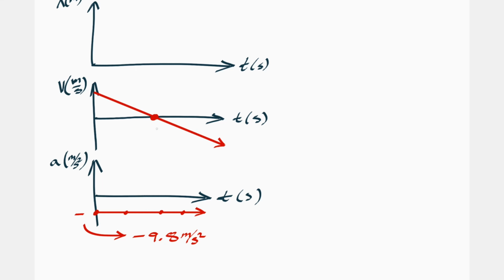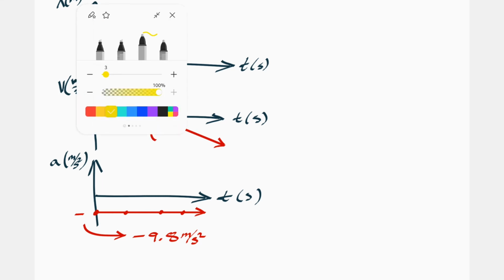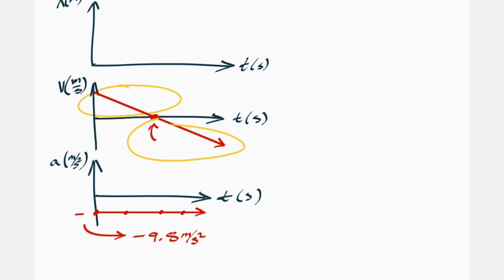Okay, now I'm going to point out one more time, as we have previously, this crosses the time axis. And so we went from the positive part of the V versus T graph to the negative part of the V versus T graph. That means that we turned around. Whatever direction it was going to begin with, it came to a stop and it started going the other direction, right? So it's going in one direction up until here, and then it comes to a stop, right? It's slowing down to a stop, and then it's speeding up in the negative direction, whatever that opposite direction is, okay? And once again, this has a negative slope, and that is how we go from negative slope here to negative value on the A versus T graph, okay?